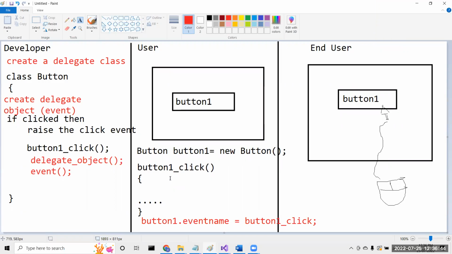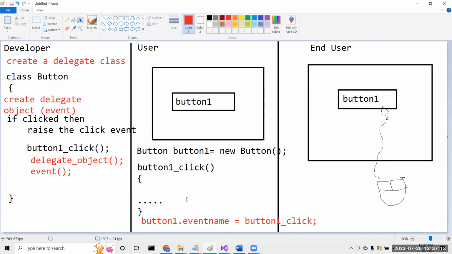User needs to write his own function and pass this function to the event. So when he calls the event, what will it automatically call? Whatever that event is pointing to. In this case, your function that you have written out. Are we clear on this, everybody? This is how events are written and handled in .NET.